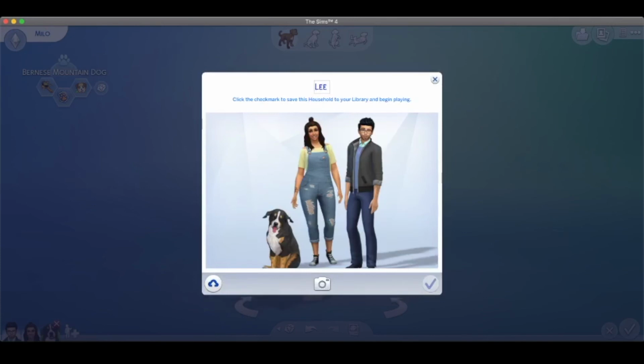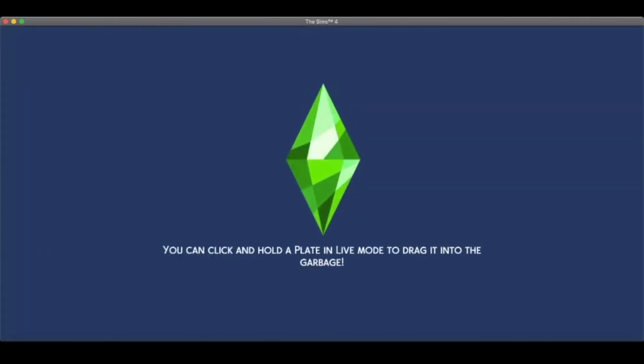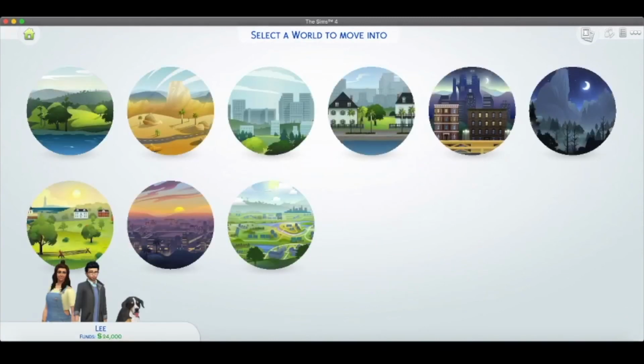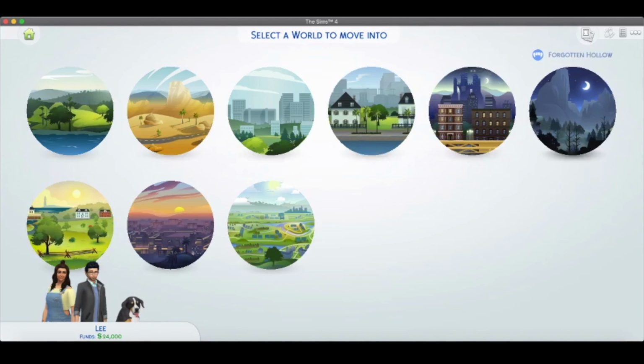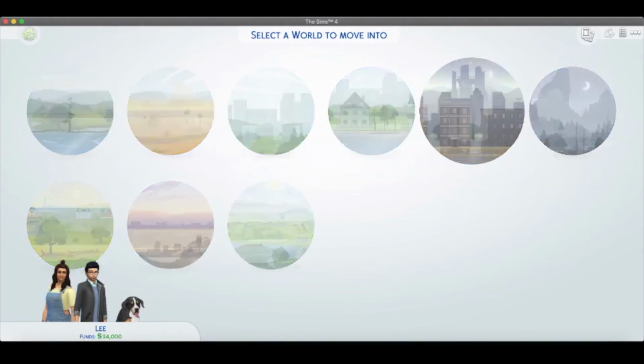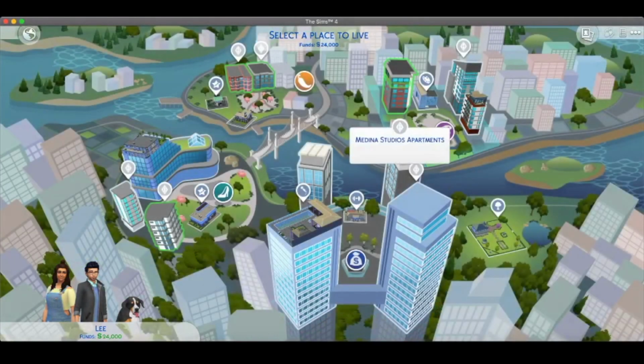So, we're going to save this household. And we'll find a spot to move them into. Oh, first we've got to pick the season. Let's go with fall. Oh, I should have picked summer since I'm recording this in summer. Whatever. Where shall I move you to? Let's put you in the city. I don't normally put a lot of Sims in the city.